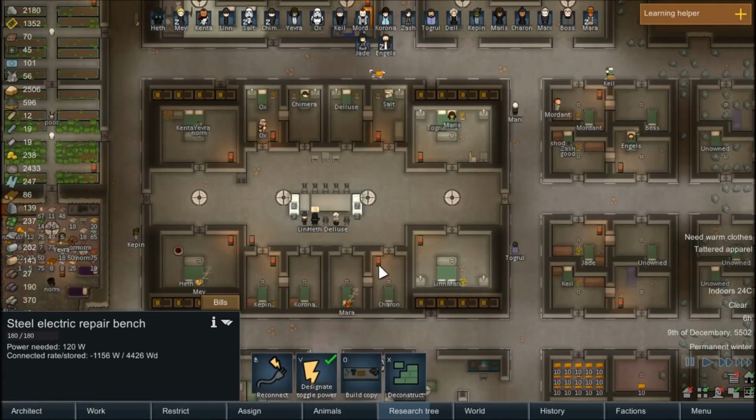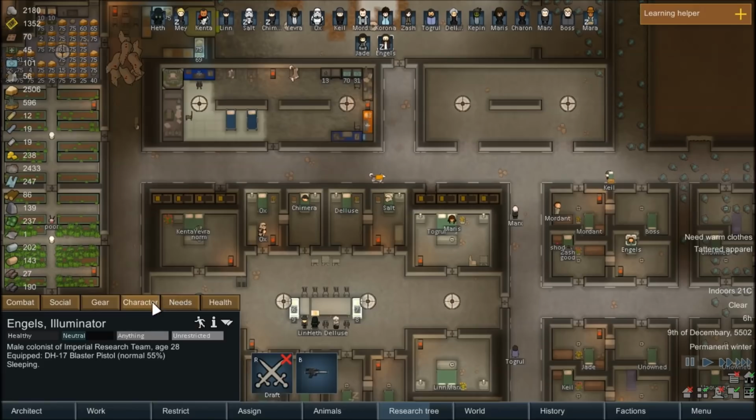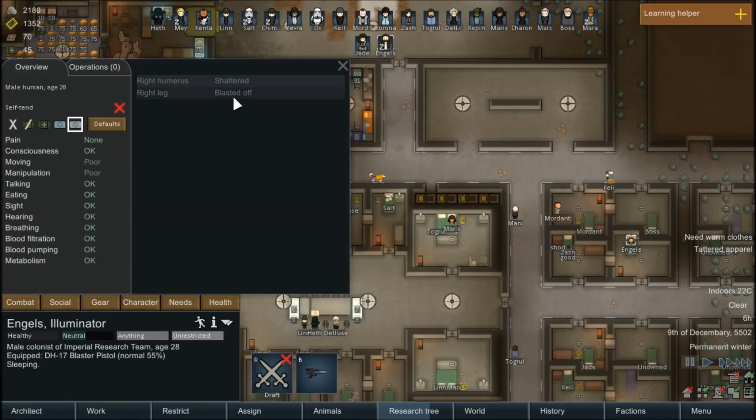Let's see. Now that crap, I forgot his original name, but he is now Angles. Now that Angles has joined us, he needs a leg. He's currently missing one. So right leg just blasted clean off. And apparently his right humerus is shattered, so we need to fix that as well. I don't think we can fix that through surgery. But yeah, he broke his funny bone, so we're going to need to fix that. And then obviously give him a new leg.